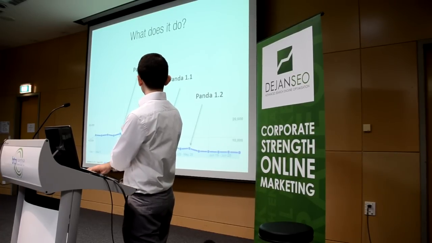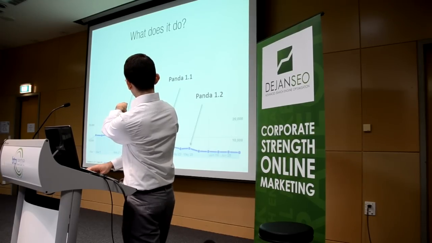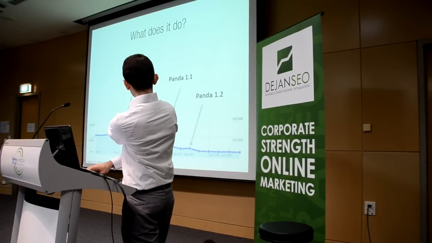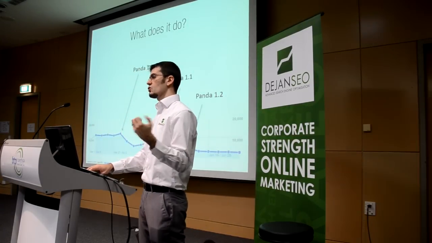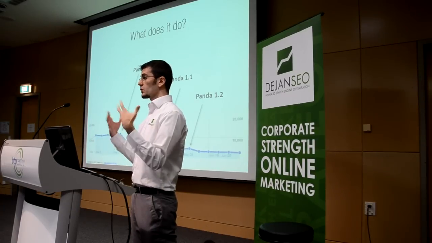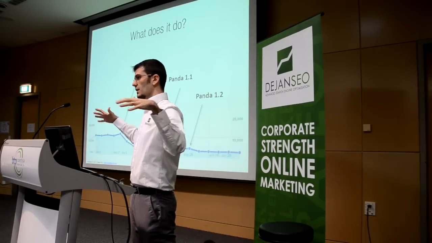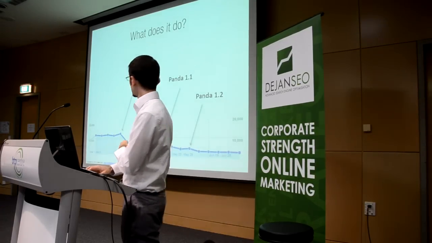This is actually an analytics export of one of the websites we've observed. It was affected by Panda. So the first time Panda hit, that's what happened. And each new iteration of the Panda filter, they call it a penalty. Panda's not really a penalty. It's just an algorithm that looks at repetitive stuff. If you have a lot of repeating content on your website, it actually brings you down even for your good content. So you lose rankings across the board.